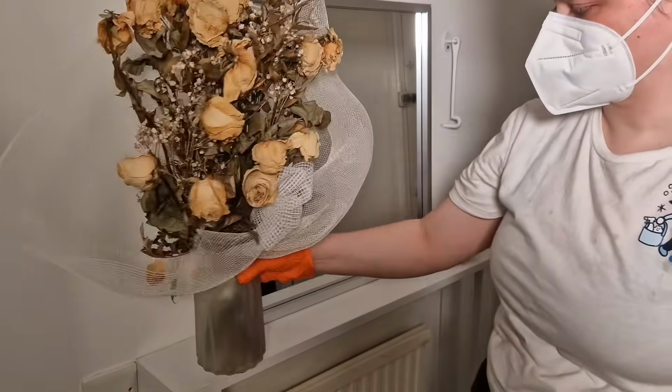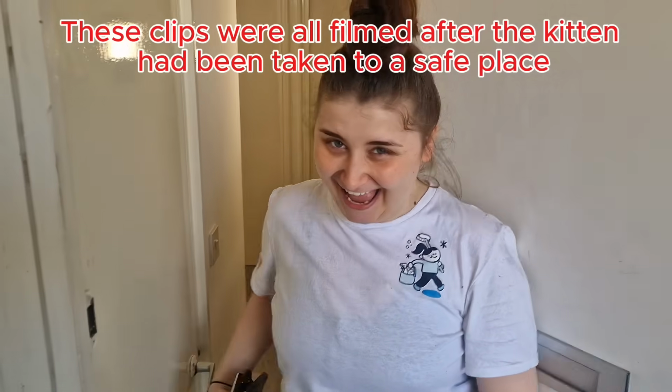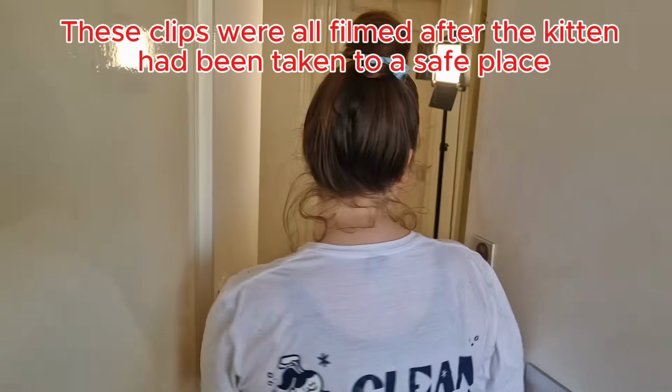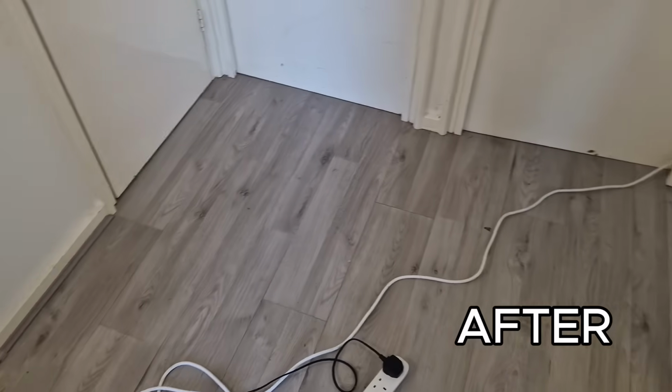I'm going to show you the afters now, where I put on a brave face and pretended everything was fine, but it wasn't. Should we show them? We're done. Okay, come on. Excuse how I look. It's rough. But come on in. So this is the hallway. You'll notice you can now walk around on the floor freely. Plenty of room for activities.